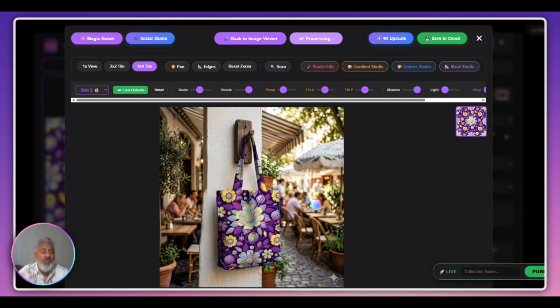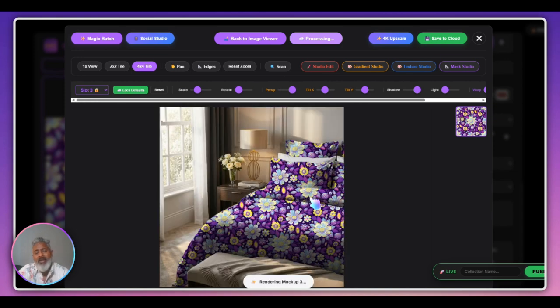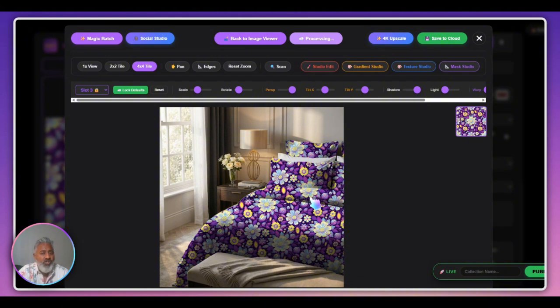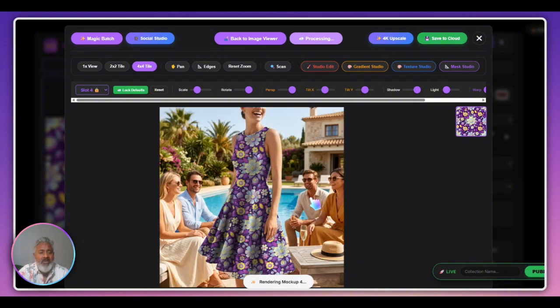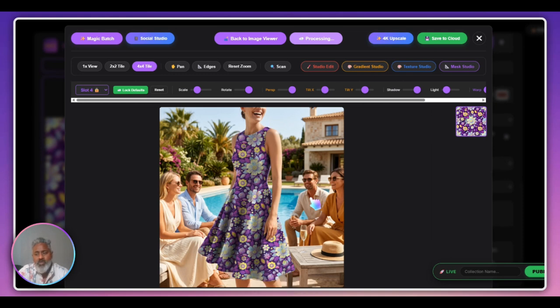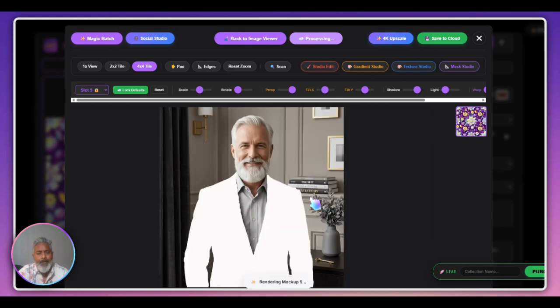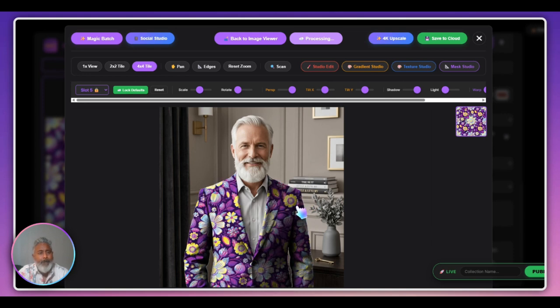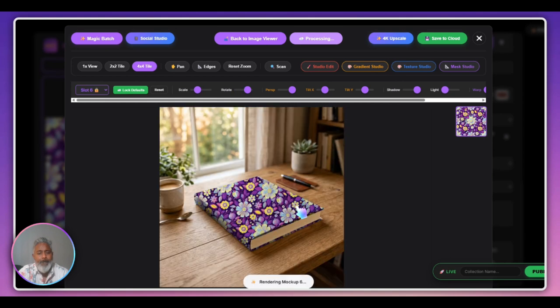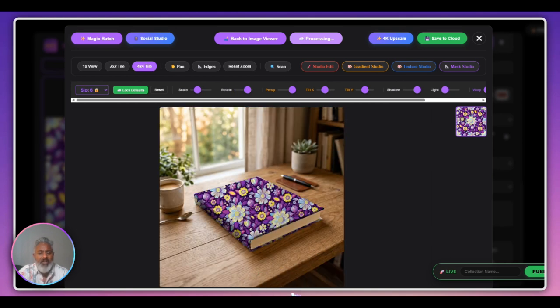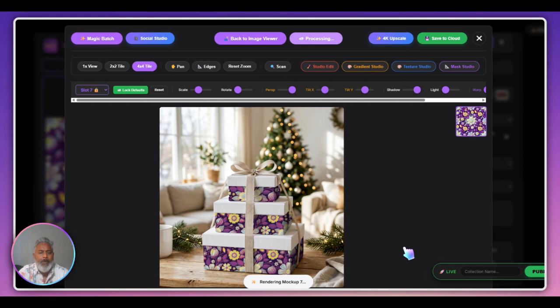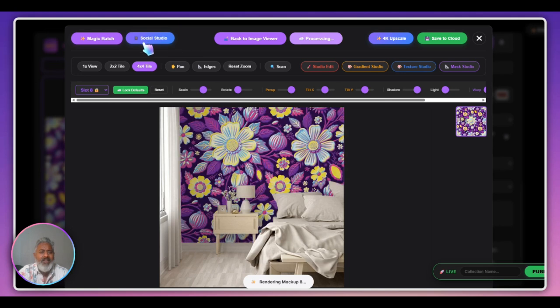Now you can use these for social media, you can use them for Instagram posts, you can use them for your own website if you wish to do so, or you can share these with friends. There's lots of different ways that you can use these. I'm just going to show you in a second what else you can do with these. I'd love that jacket. Okay, so it's rendering it to let you know what's happening here down at the bottom. So you have a lot of control over these, and that's in the mockup studio.